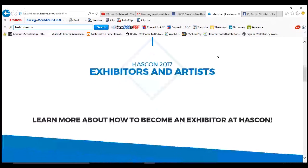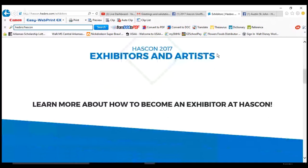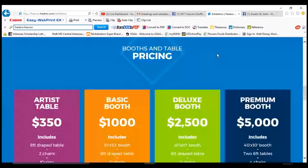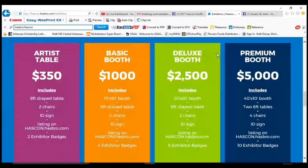Right. Exactly. Move on to exhibitors and artists real quick. We'll run this down. Prices are crazy. Look at it for yourself, man. $1,000 for a 10x10 booth, one table. Then you want a deluxe booth? Bam, 20x10, $2,500. But I've read somewhere you can't get two basic booths for a 20x20. No. You're only allowed one basic booth per person. If you want to go all out, get the 40x10 for $5,000.